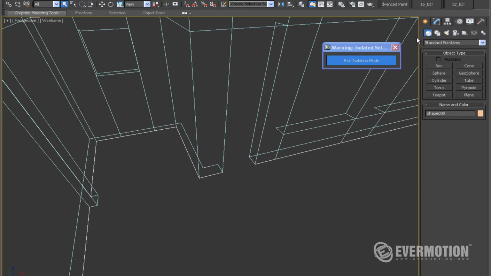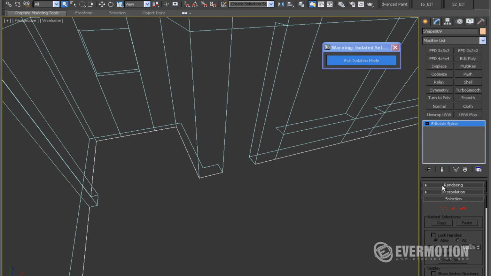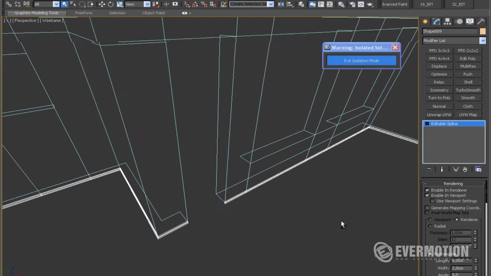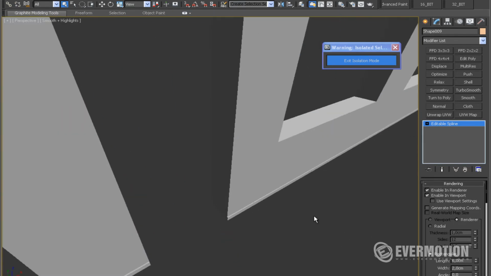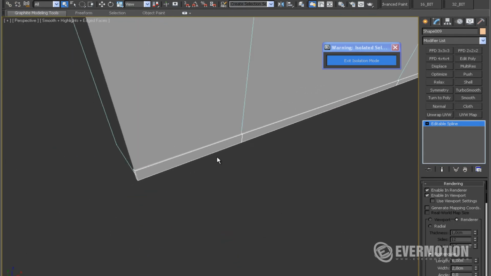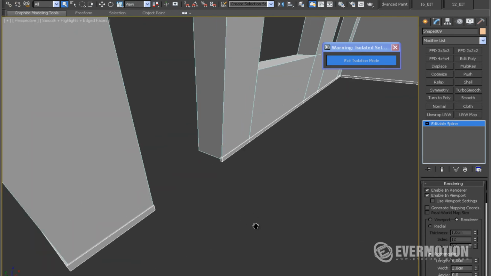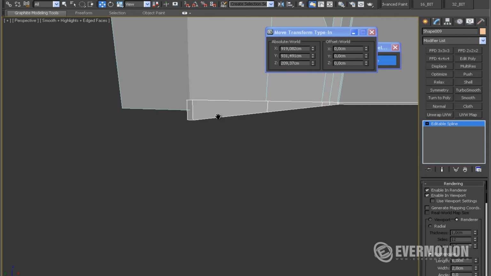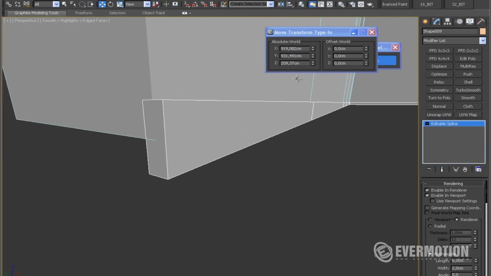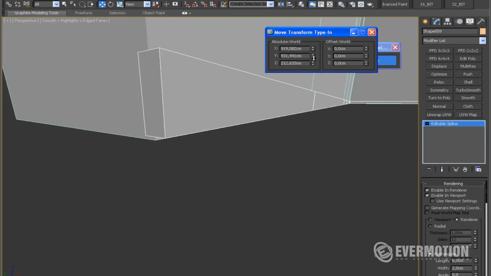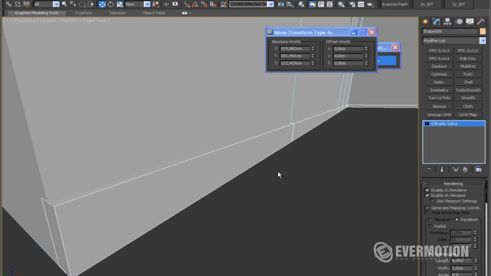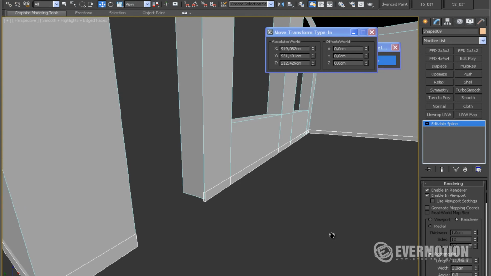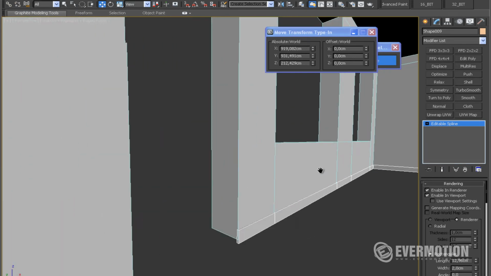Now let's enable shape in viewport, and be sure to choose rectangular shape. I will just move it a little bit upwards and increase its size.